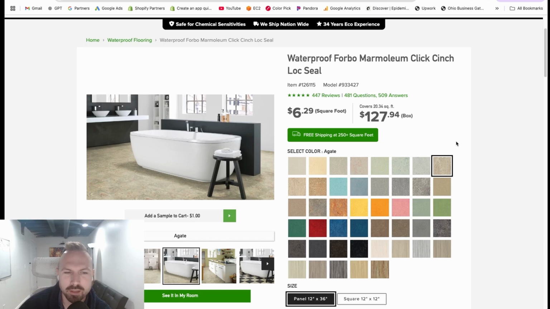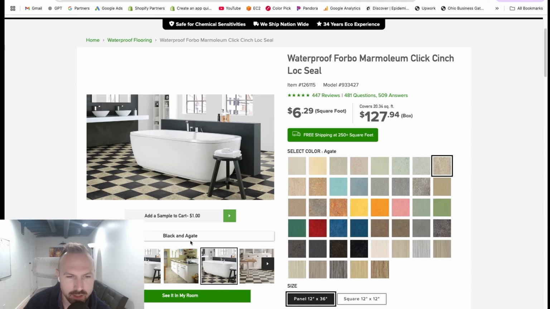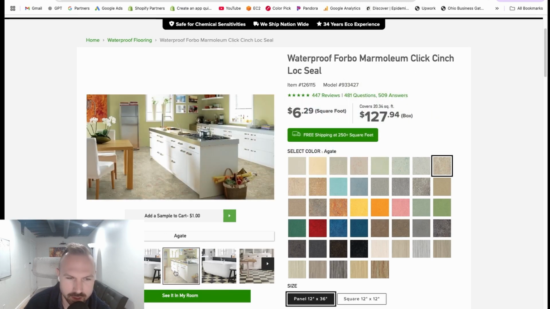We have to modify the images, kind of coordinate on the naming convention. It can be more complicated, right? Example in this situation, for instance, black and agate is different than just starting with the word agate, right? So it can be a little bit complicated, but I'm going to put it A tier. It's not quite S. It's not quite crazy, but it's kind of getting there, right? Because there's a lot of coordination that needs to happen.